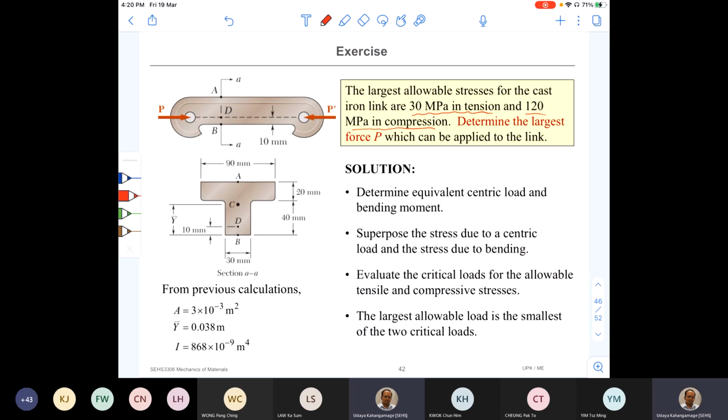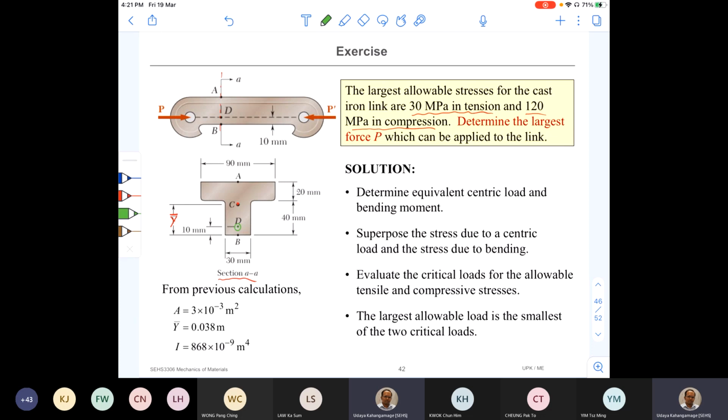Right. So to visualize that one, you have to take the cross section at AA. So this cross section here, and it is drawn at the bottom. So section AA is a T-shaped section. In the T section, if you mark the centroid, maybe somewhere here, the distance to the centroid from the bottom surface is given as y bar here, right? The line of action of the force is going to go through this point D here. So it is an eccentric load, right? It is off-centered by a certain distance.